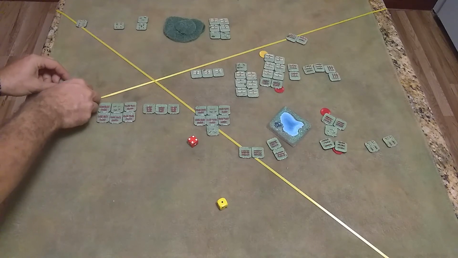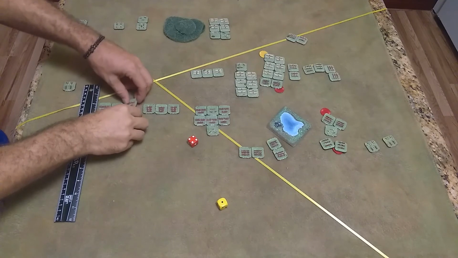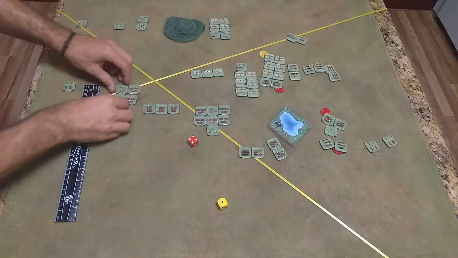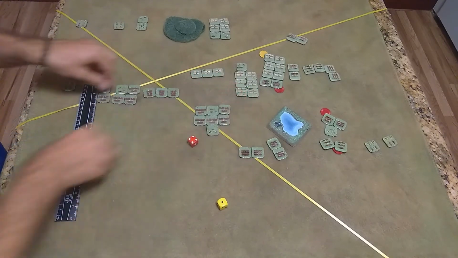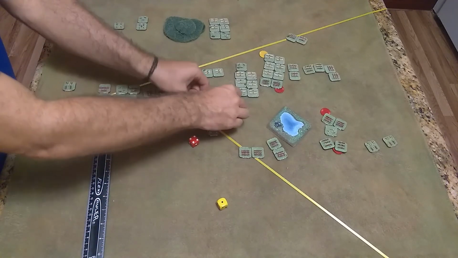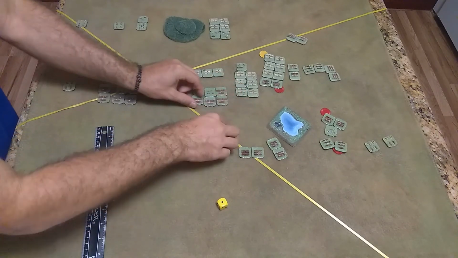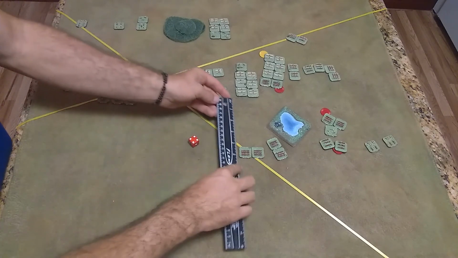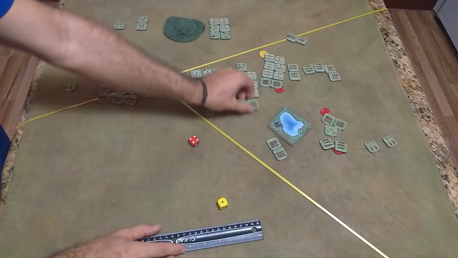They're going to move up that last inch and unlimber, and now they can start shooting, but not this turn. 2 inches. Everybody moves 2 inches up. Yep. Except these guys are 5 inches away, so they're going to move to contact.